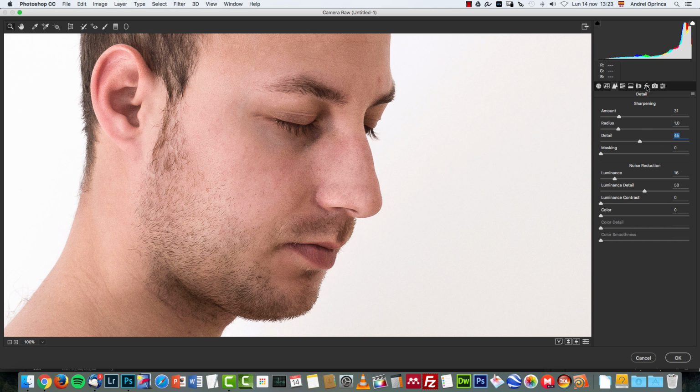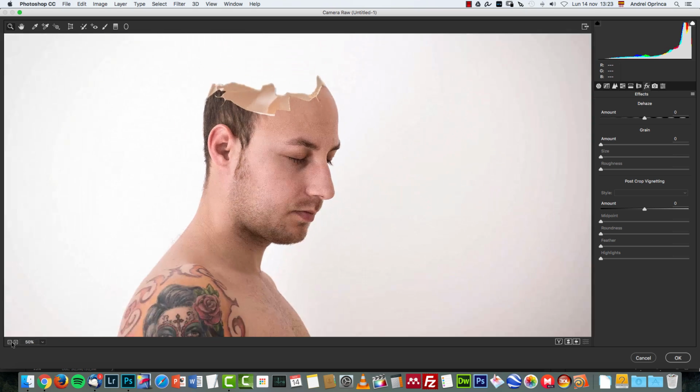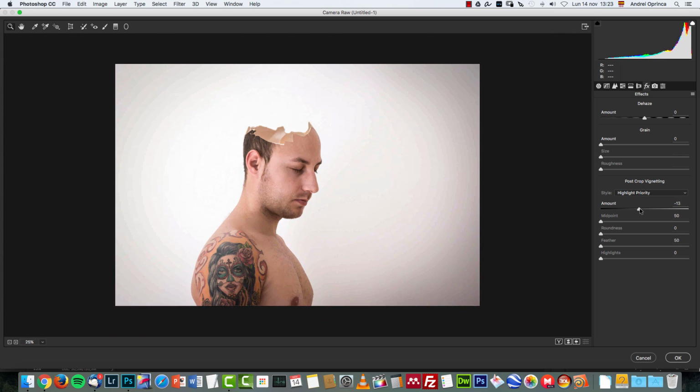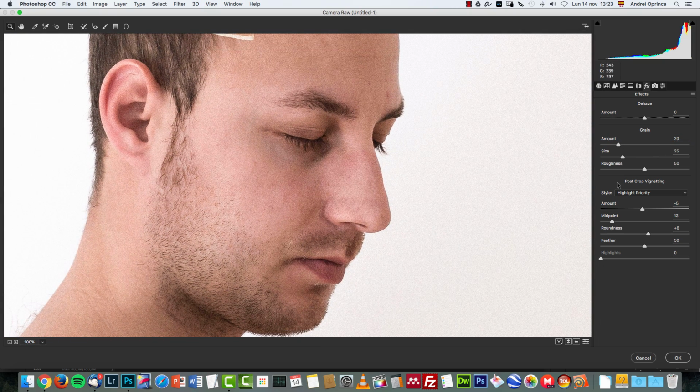And now what I like to do is here on the effects, add the vignetting effect. I already did that with the curves, but you can do this here as well. Roundness, I'm going to leave it like that. Feather, okay. And now what I like to do here is use the grain. I'm going to increase the amount. I'm going to zoom in so I can see it better. This will add texture on the background. It looks like noise, but it's better because you can increase the roughness as well and see how it looks. And probably the size a bit as well.